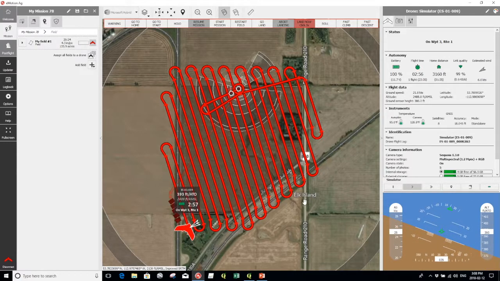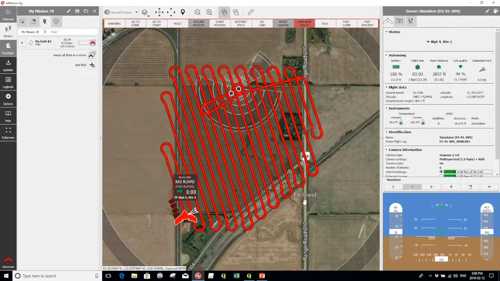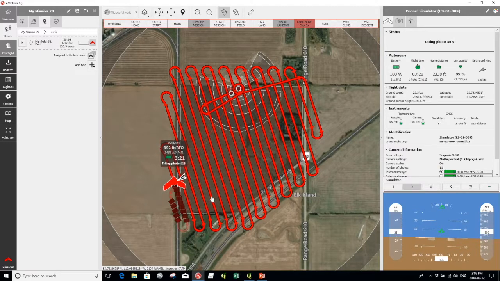So you'll be able to see as it goes, every time a picture is taken, it shows up on the software here. You'll actually be able to hear as your drone is flying overhead, the motor turns on and off. Every time the drone takes a photo, it shuts off the motor to prevent vibration and get a clearer photo, which is quite a nice feature. It's not necessarily on every unit you can buy out there.